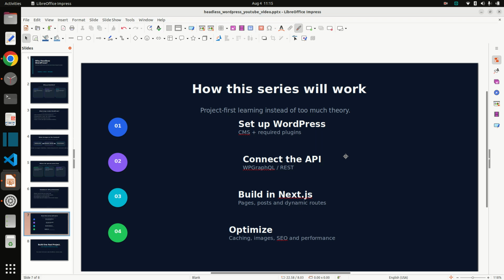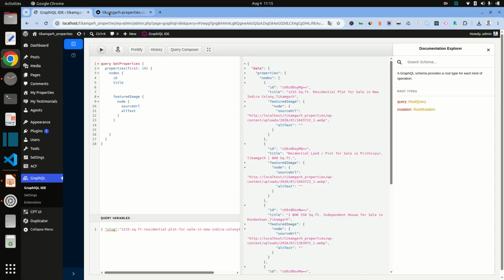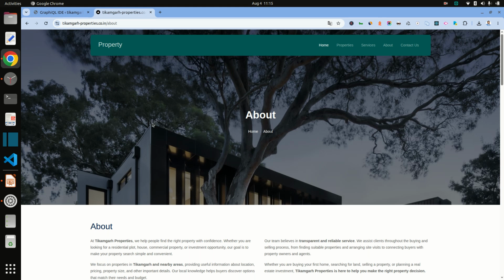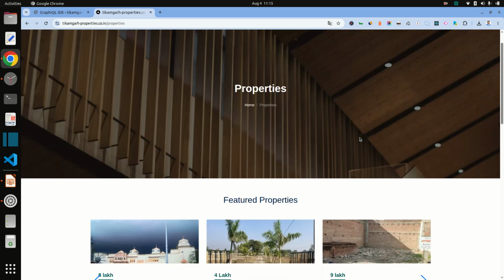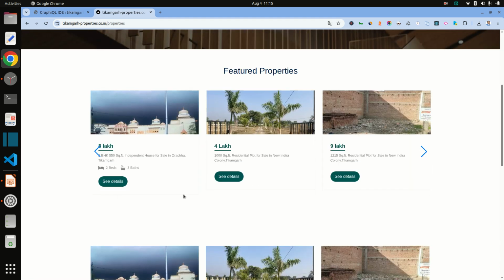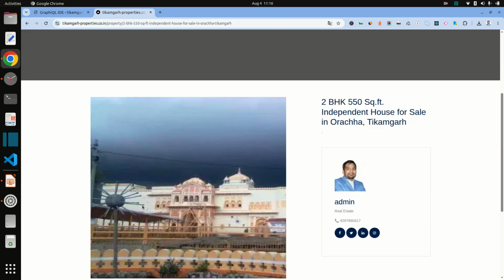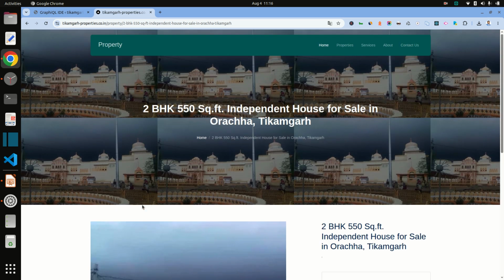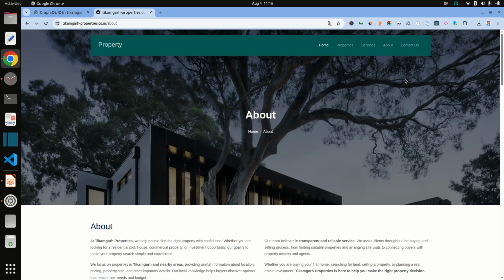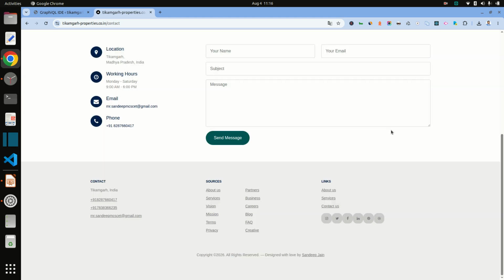In the upcoming videos I will first set up the home page, then the property page, then the single page, then the about page, and then the contact page. Then I will push the code to GitHub and make it live.